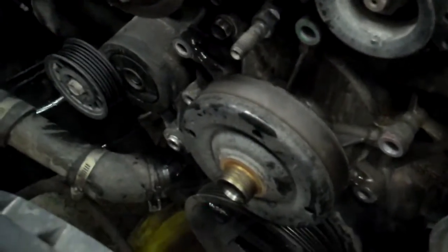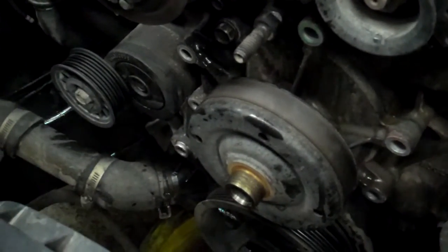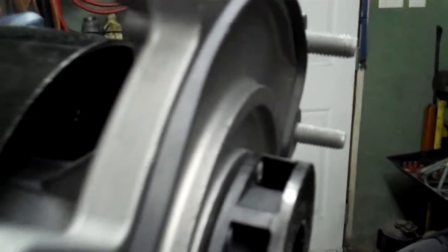So as far as these water pumps go, going rate on these right now is about $60, which isn't too bad. Once I pull this last bolt out, I like the gasket system on this is pretty nice. You don't really need much in the way of sealant. It's all just molded and just fits right in there. It's got kind of a squeegee or windshield wiper blade type mounting surface. I really like it.